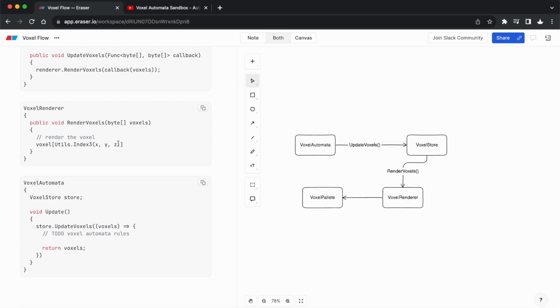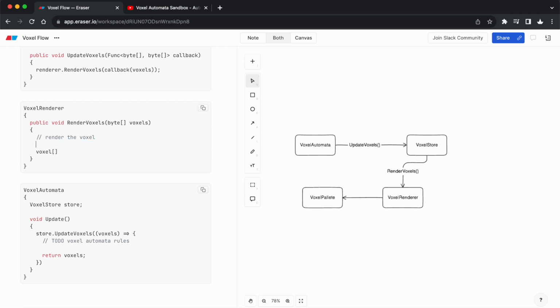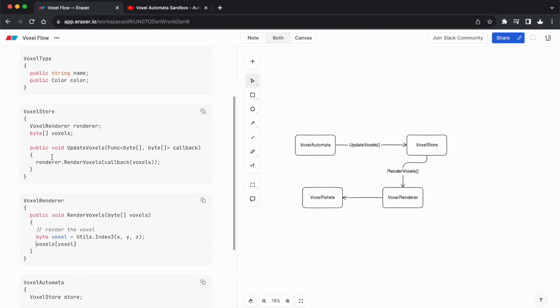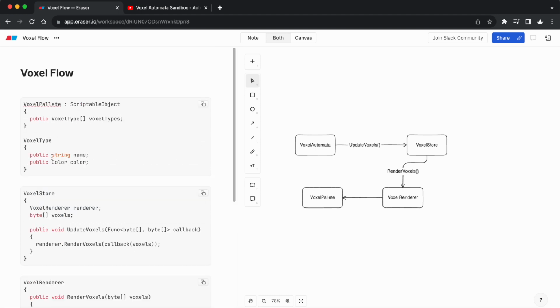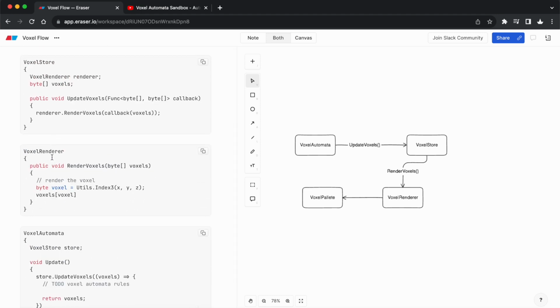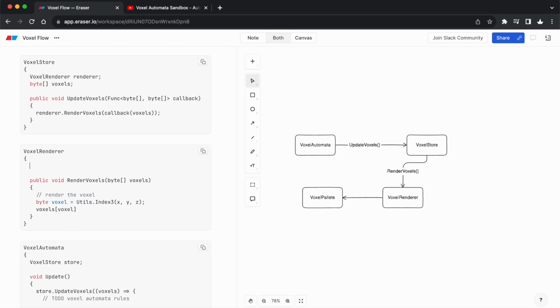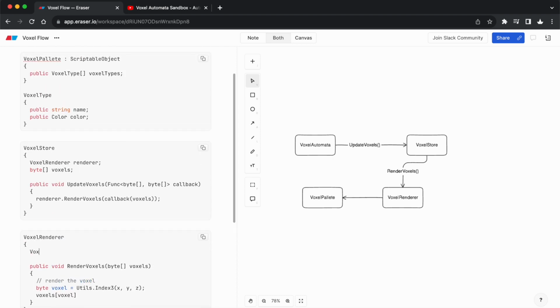That would give us back our byte voxel. Then we'd pass that in to our voxels array and get the voxel out, which would be like 0 for air, 1 for sand. And in our voxel renderer, we would have a reference to our voxel palette.